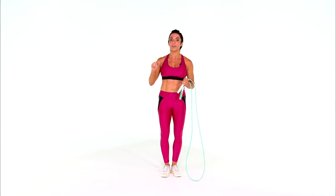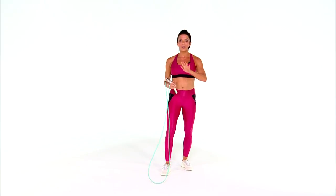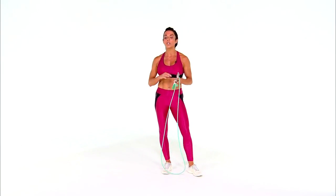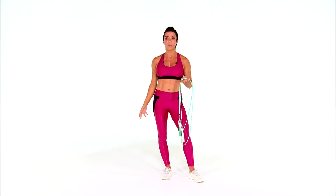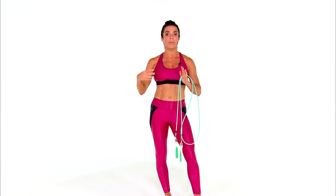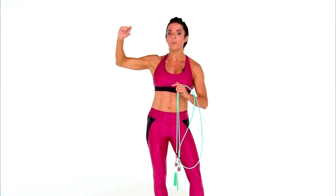So that takes us to the full 20-minute jump rope circuit: waist whittlers, skiers, front-back ballerina feet, open and close, and the cross. One minute each, 30 seconds in between, three sets — 20 minutes, you're good to go. Try this workout three times a week and I promise you in two weeks you are going to see a huge change in your body. On YouTube you can see amazing jump rope transformations — they're for real. One video showed a man's progression from week one to week twelve, going from high body fat to shredded abs. This is the real deal.